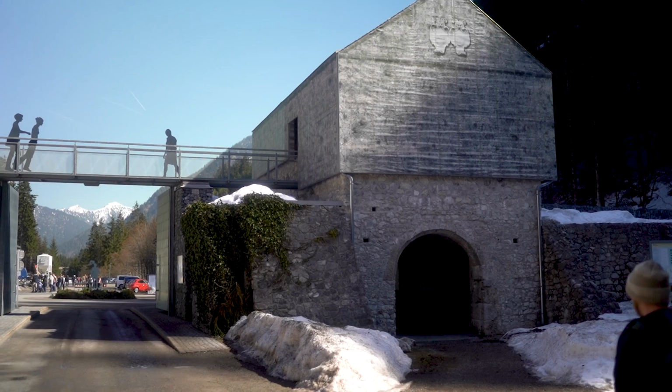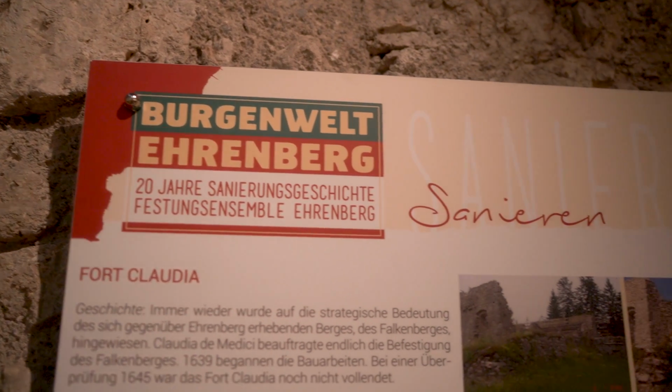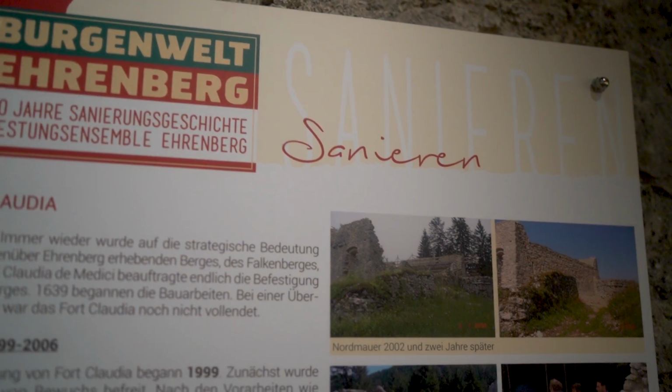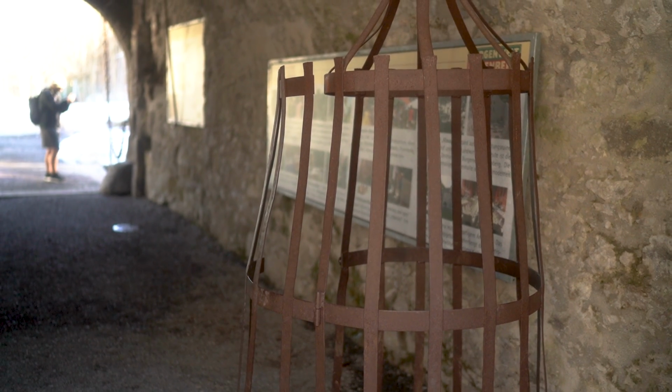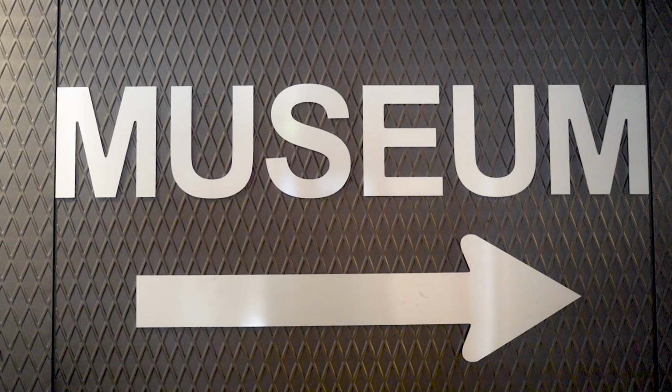So here's the entrance to the Bergen Belt and our first stop, the Klaus. This served as a guest house and pit stop for people to levy tariffs and control traffic from all the traders going along the Via Claudia Augusta. While many parts of the Bergen Belt remain historic and in ruin, the Klaus has been somewhat modernized. A museum was also added to make it a bit more child-friendly.